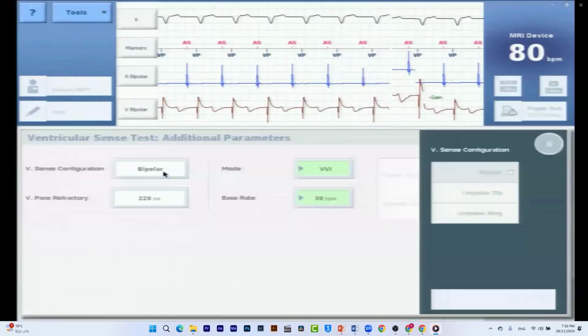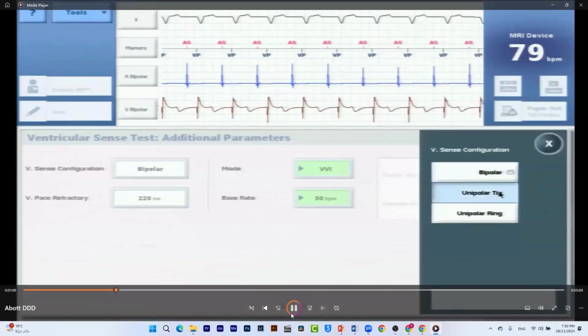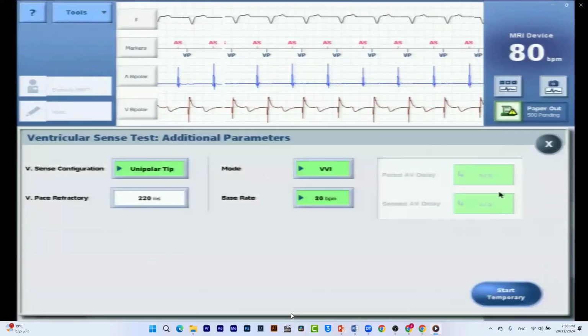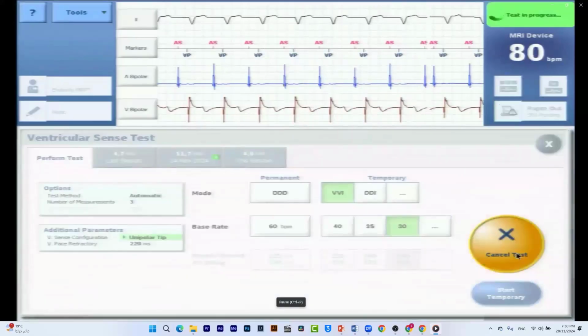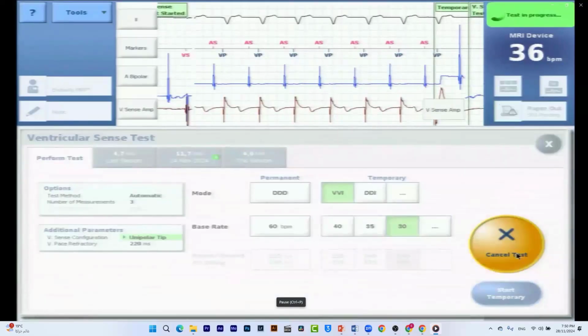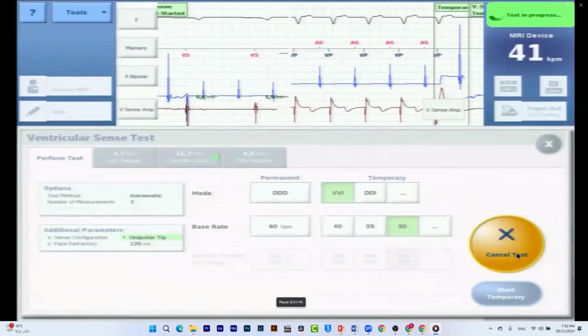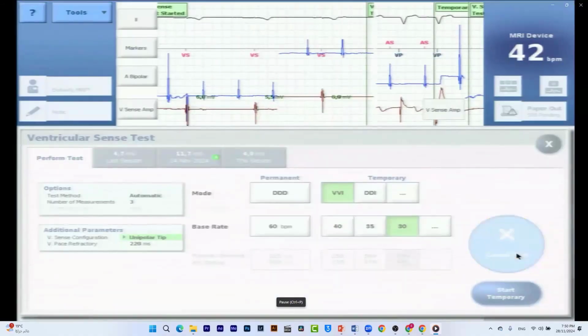So what I did now, I will change the configuration of sensing. See, ventricular sense configuration. I will change it to unipolar tip and we'll repeat the test again. Okay, 6 for 5.5.